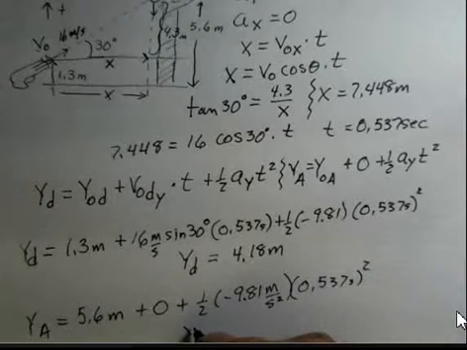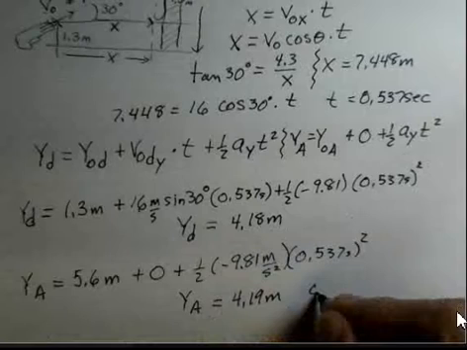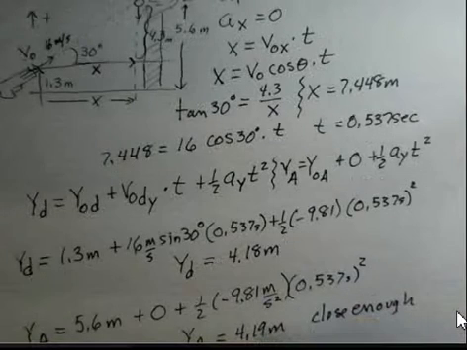And as you do that calculation, again, run it through your own calculator. I came up with 4.19 meters, close enough. Just rounding errors. This time is not exact. So we are hitting the apple and the apple is 4.19 meters above the ground when the apple is struck.